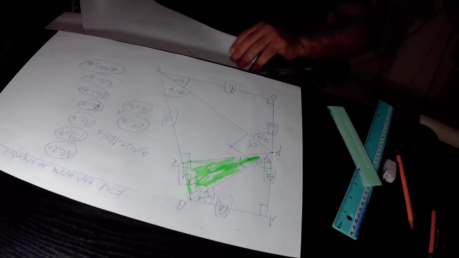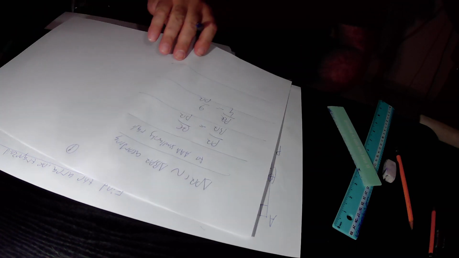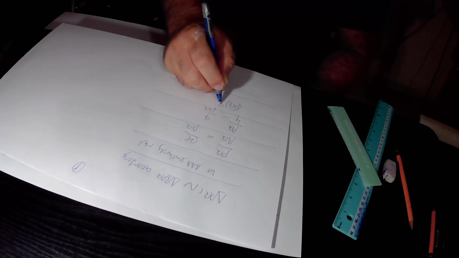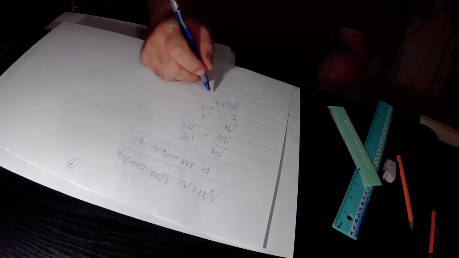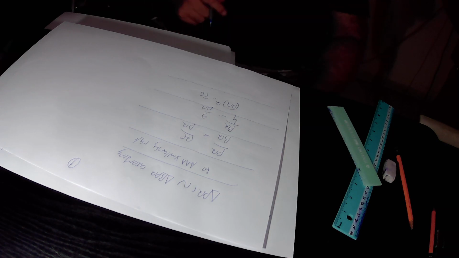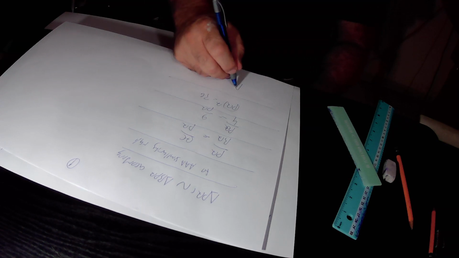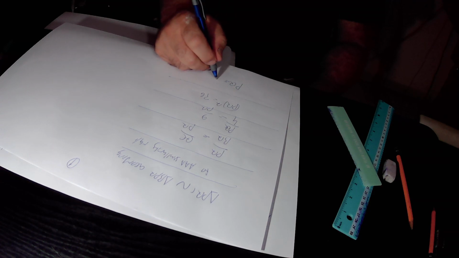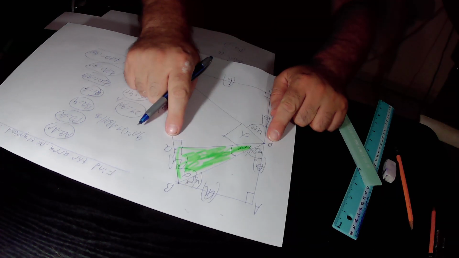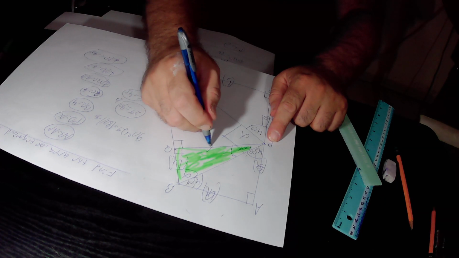So here we cross multiply this equation, and we get that PQ times PQ, that is PQ square, is equal to 9 times 4, that is 36. So in total, we should find out that PQ square equals 36. We take the square root of this equation, and we get that PQ equals the square root of 36, that is 6. So we found out that the missing side PQ is equal to 6 units in length.